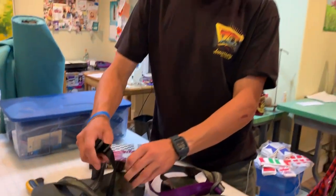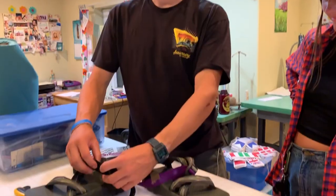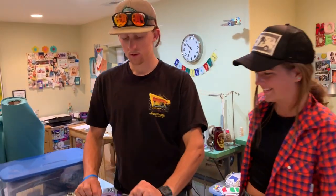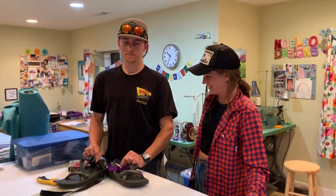Which color are you gonna use? We are gonna go one black, one purple. So you know your left from your right? Right purple, left black.